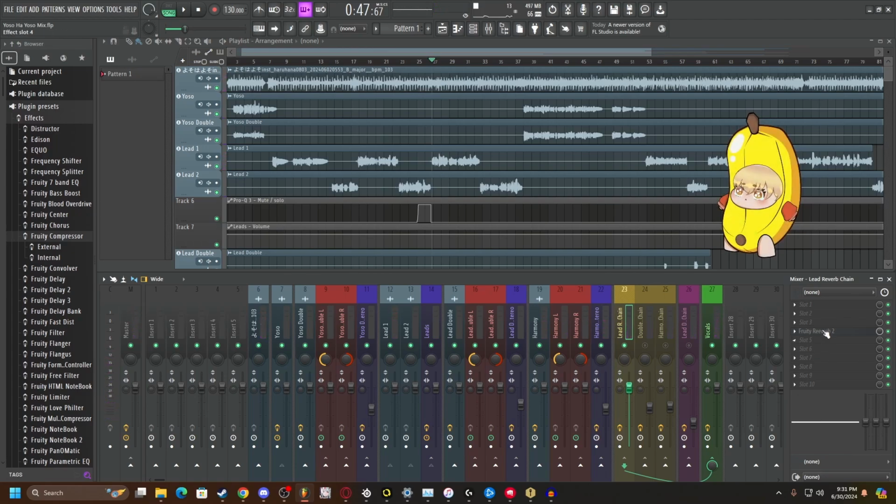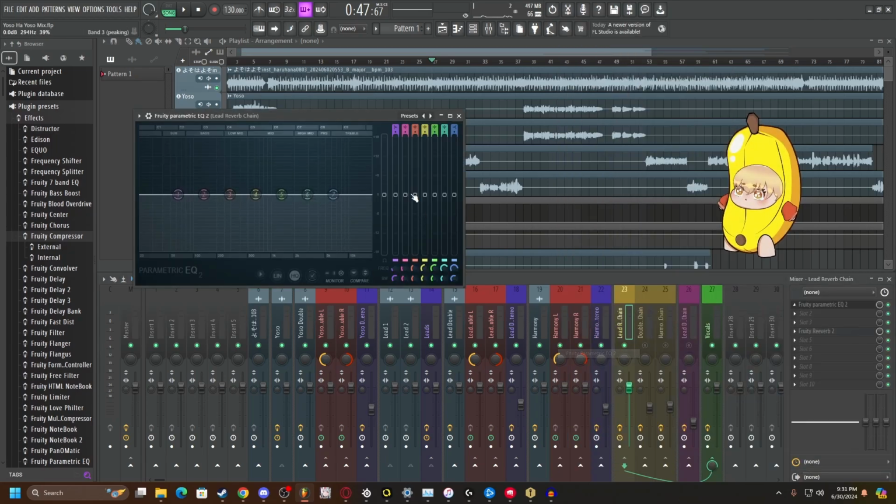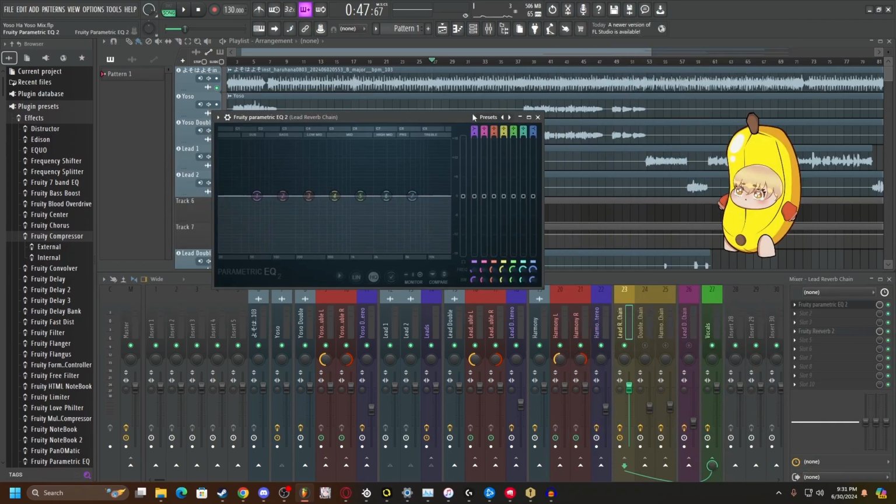What I like to do is first add the reverb, and then I use an EQ tool. Let's use Parametric EQ 2, again from FL Studio. I'm going to do a high pass here and a low pass here.